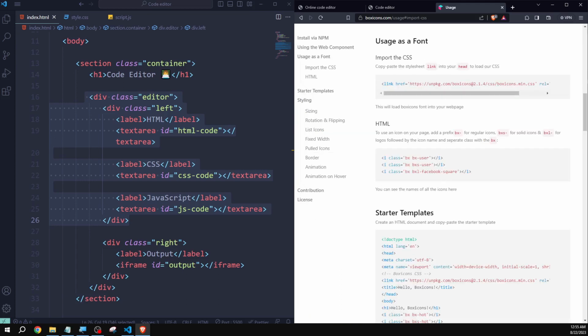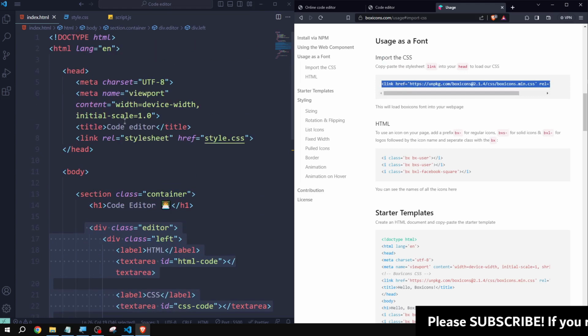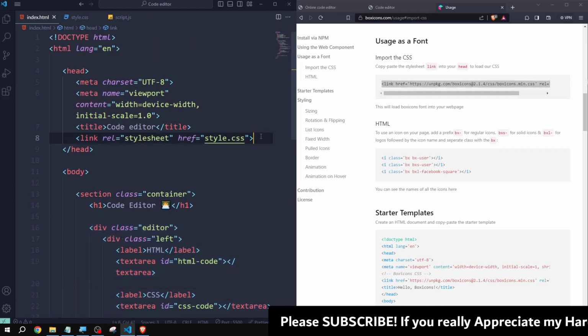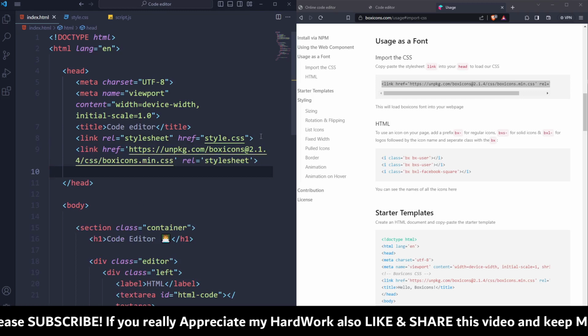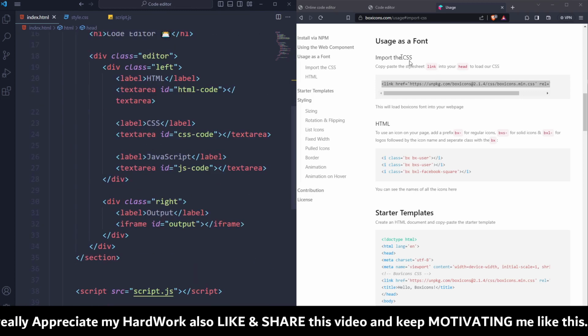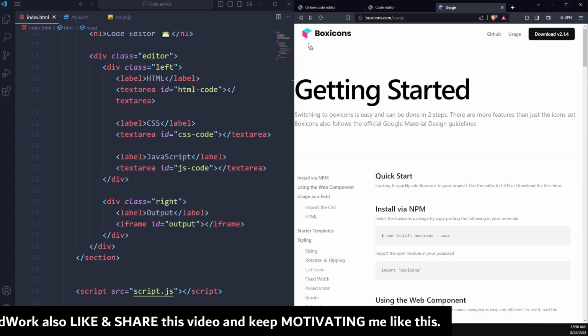So I will simply copy this link and go to our HTML, and after our style.css, I will simply paste this link inside our head tag, and now we can use the icons from boxicons.